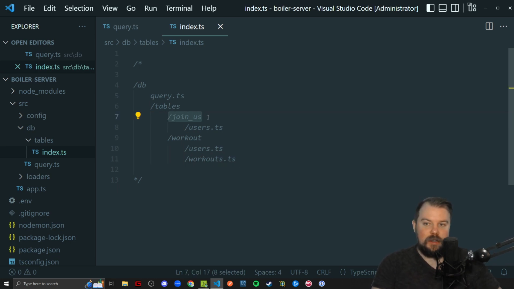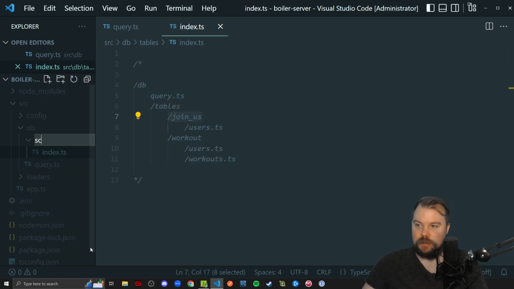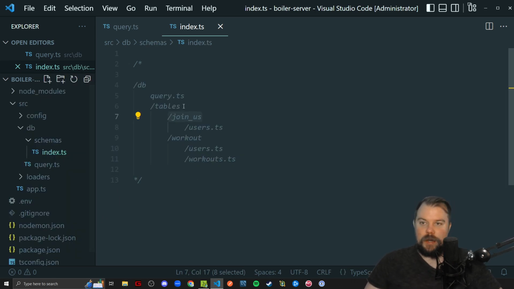Basically, each subfolder of the tables folder, or I can even call this projects, or schemas, might actually be a better name, right? Because the point of this server is to act like a mega backbone for all projects. But again, this depends on what you're trying to use it for. If you're trying to build several at once, it'll be attached to only a single schema at a time. Then you can just call them tables or models or whatever you want, really, right?